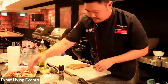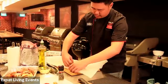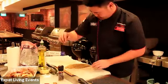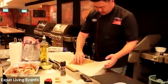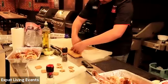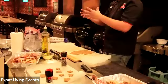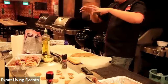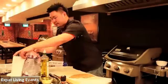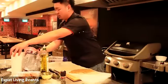What do you call this cookie? This is a cinnamon biscuit. Cinnamon biscuit. So because there's a lot of butter in there, right? When it starts to bake, it's going to melt. The cookie will start to shrink, right? So you want to make sure you give it enough space around.